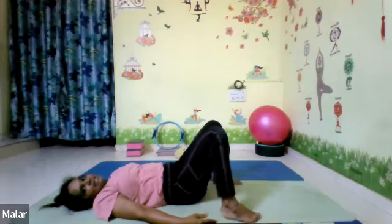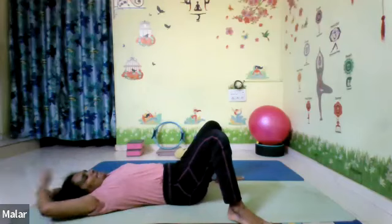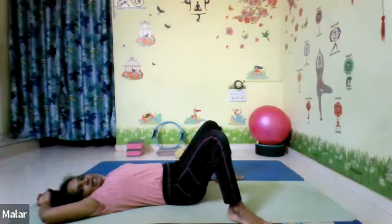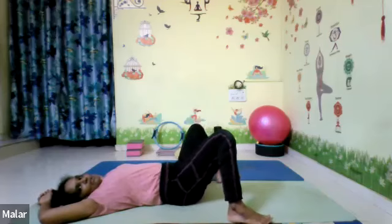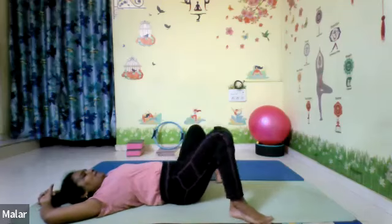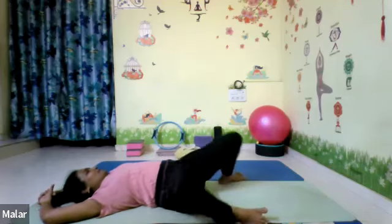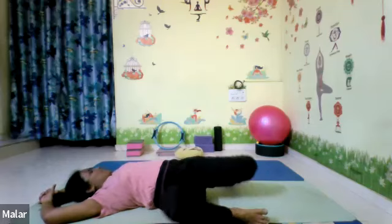Relax your legs and take a little gap between the legs. Raise your hands up and interlace your fingers. Now, bend both the knees towards the left and look towards your right. Then come back to center. Both the knees to the right and look towards your left. Then come back to center.